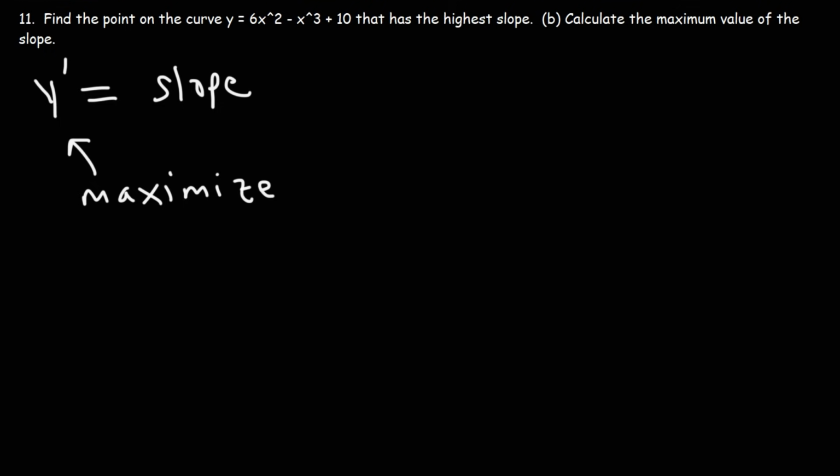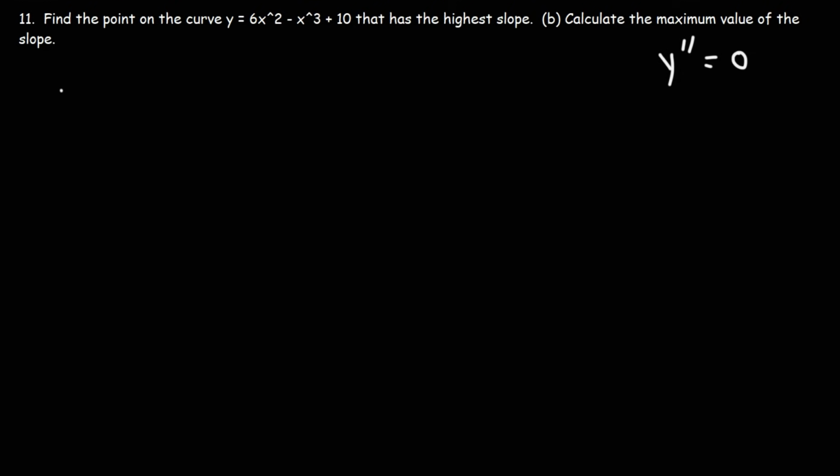To maximize the derivative function, the second derivative must be set equal to 0. When the second derivative is equal to 0, the first derivative may be a maximum value, or it could be a minimum value. So that's the goal for this problem. We need to find the second derivative of the function and set it equal to 0, and then solve for x.